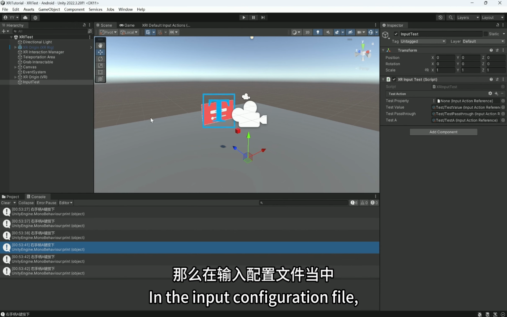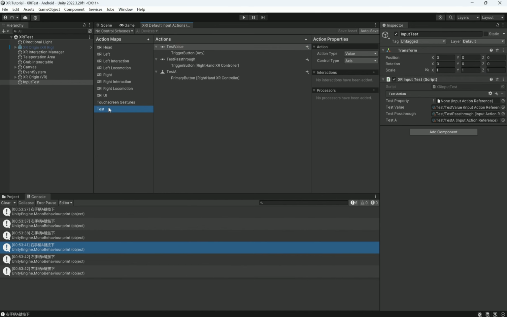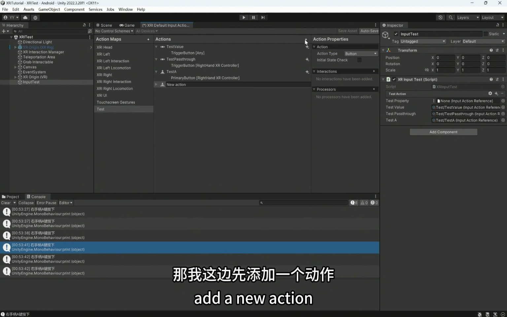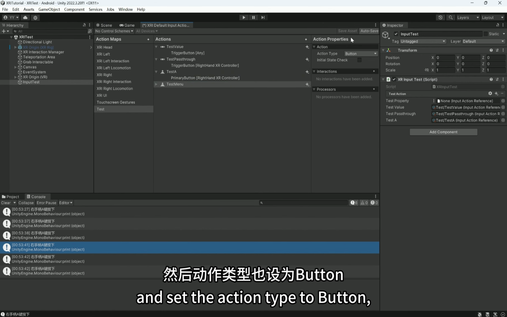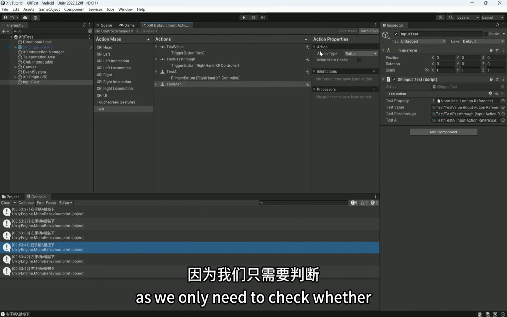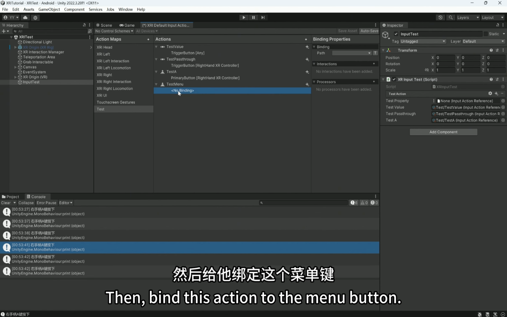In the input configuration file, add a new action named Test Menu and set the action type to Button, as we only need to check whether the menu button is pressed. Then, bind this action to the menu button.